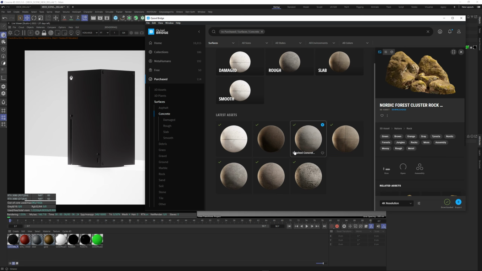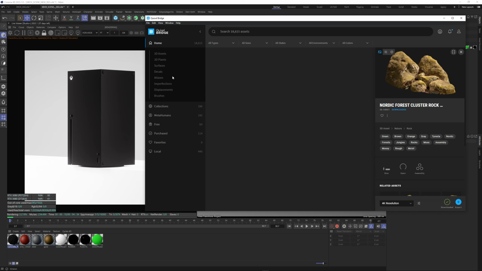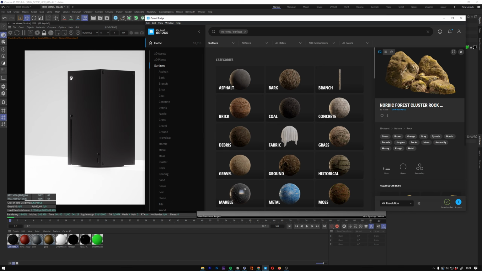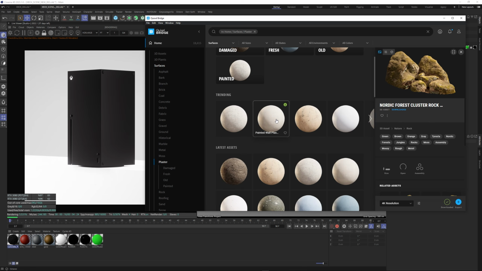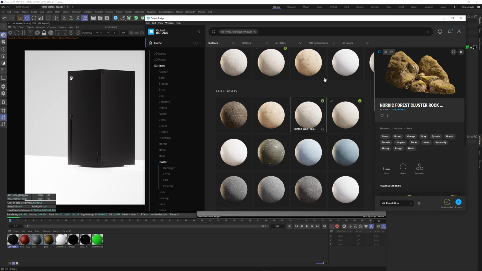So now I've gone back to the Megascan, I've decided I hate it, so I'm thinking, okay, I'll grab another one, and I'm just going around looking for another one. And I think I wanted something more plastery, and I did end up actually kind of liking this one, but I still didn't stick with it.